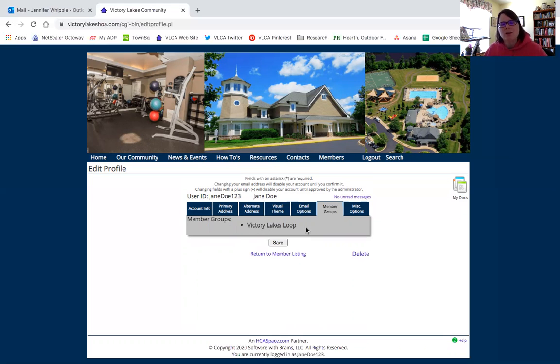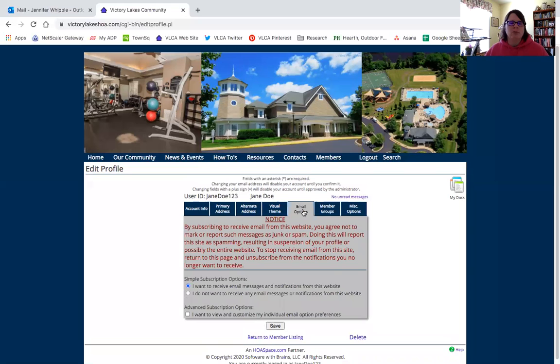Oh, that rhymes. The other thing I do when I'm approving your account, when you sign in, is I assign you one group. Now you can join other groups, but everyone has to be in at least one, and that one is your street. Eventually I'm going to be using the site by itself to do email blasts to reach you. This way, if I need to give you some information that's specific to a certain street, I can just email those people and not bother the rest of the community. So that's the advantage of having the groups.